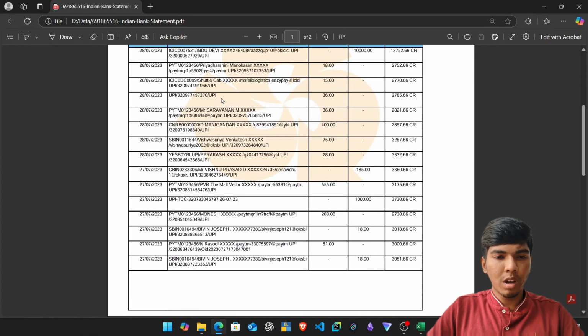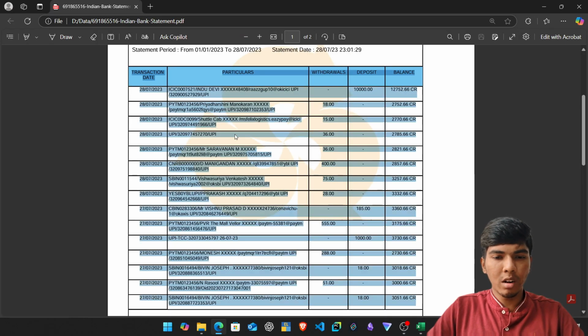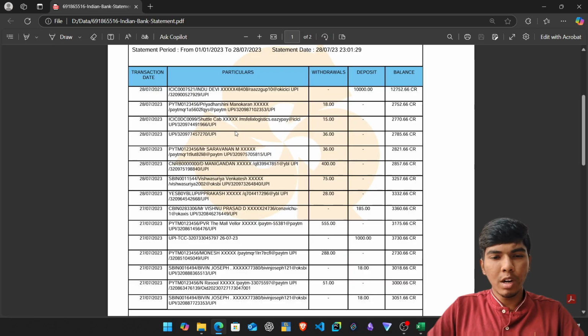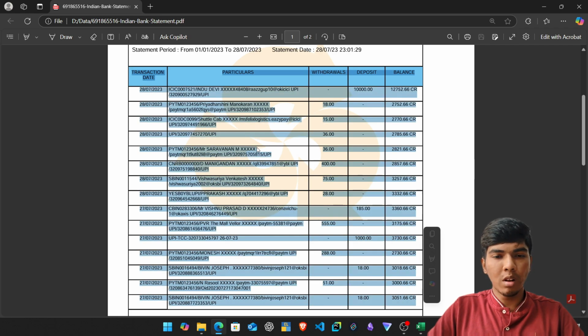The first check I would do is whether it is a readable PDF, by just dragging over it. If it is not a readable PDF, you have to take a different approach of OCR extraction. Now I'll proceed with this approach. Here I'm just going to convert this PDF into Excel.